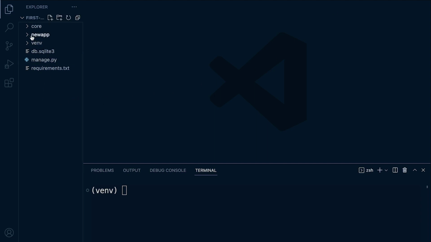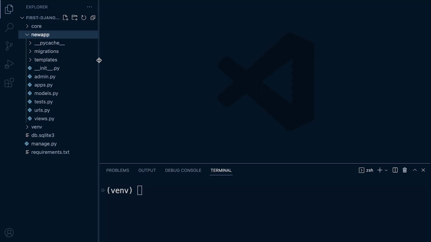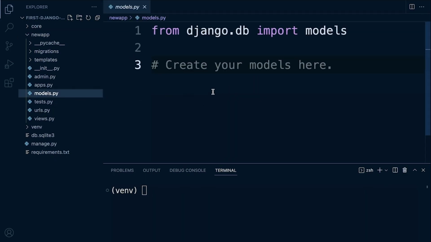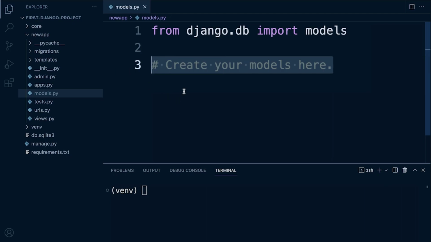So now let's move over to our new app. So we first specify where we want to build or what we want to associate our table with. In this regard, which app. So this is our app here called New App. Now, that's not a very good name. Let's imagine that this app was called Customer, for example. That would make a little bit more sense here. So Django provides us a file here called models.py, and that's where we can build our table. So Django will look for this models.py file and then look for any new changes that we've made and then make those changes to our database.